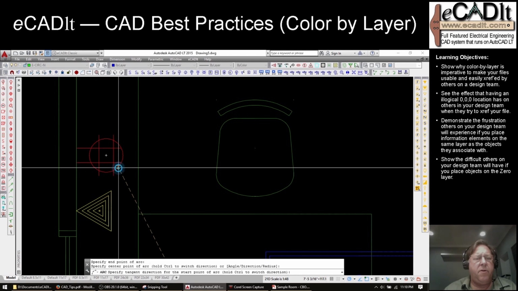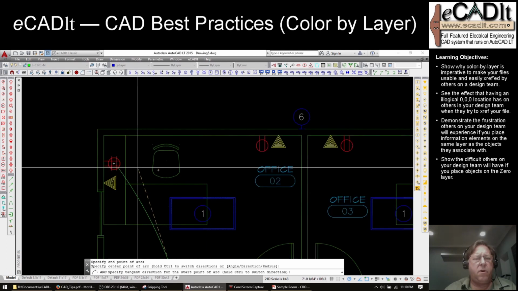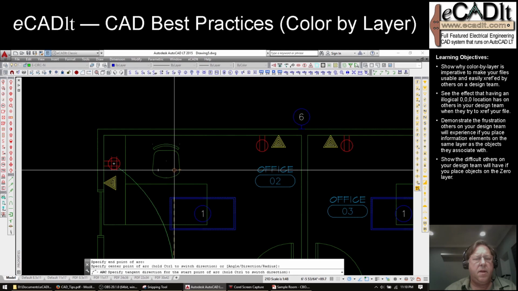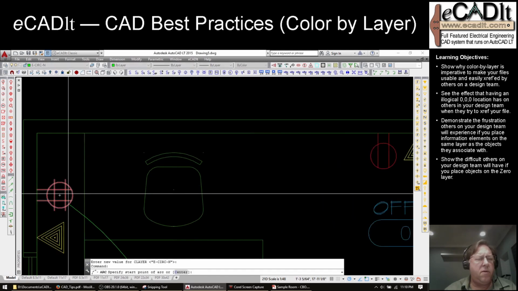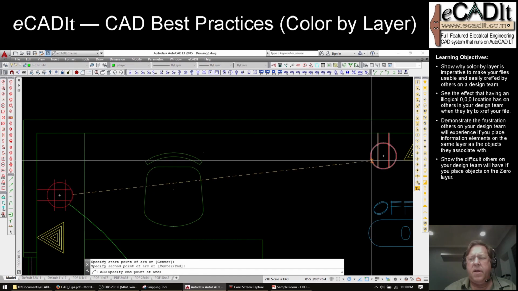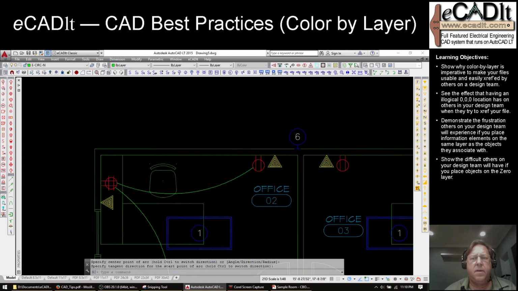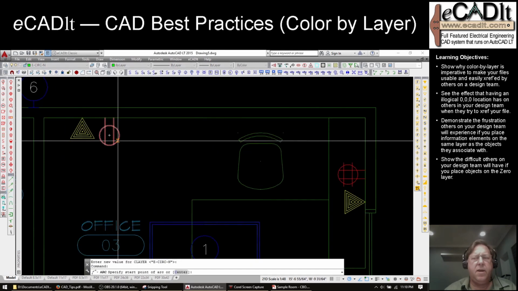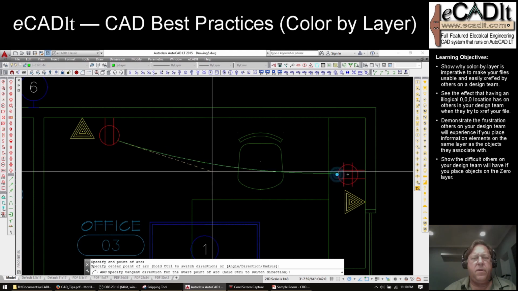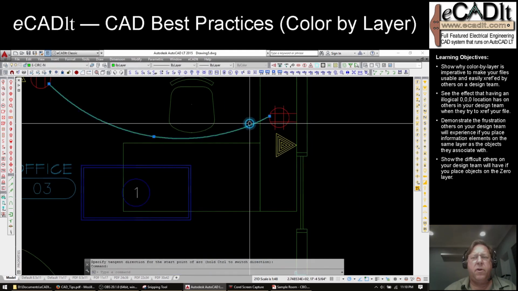I'm going to have another video to show the best ways to do your circuiting so that the circuiting comes out looking nice, looking even, looking attractive, so that we're getting a similar radius on all of the circuitry here.